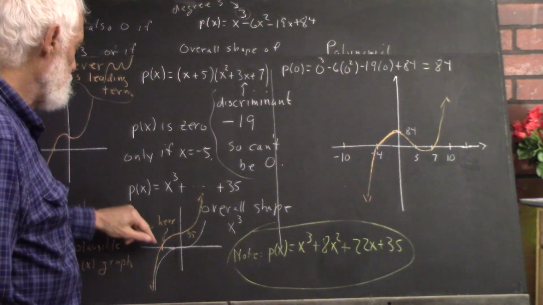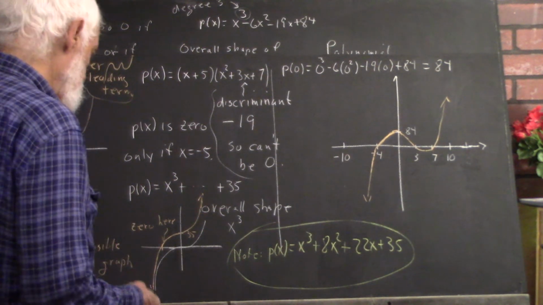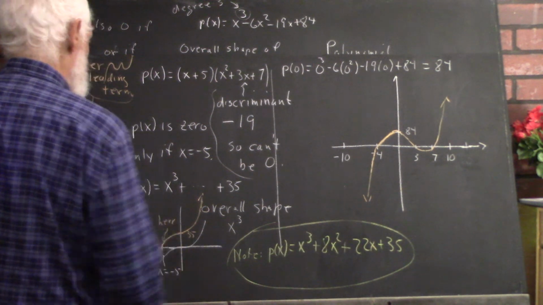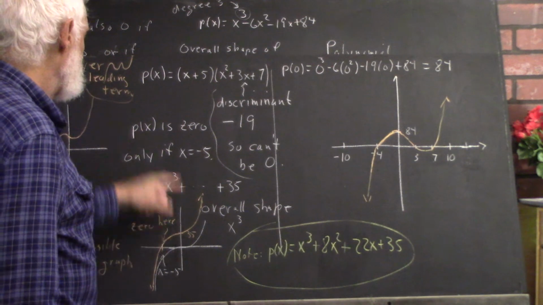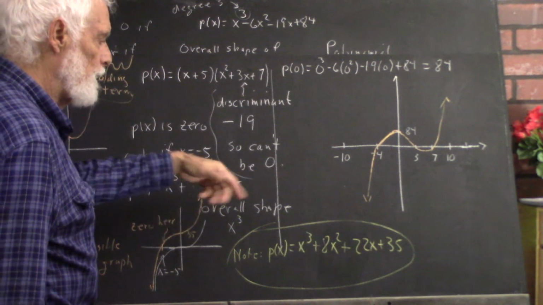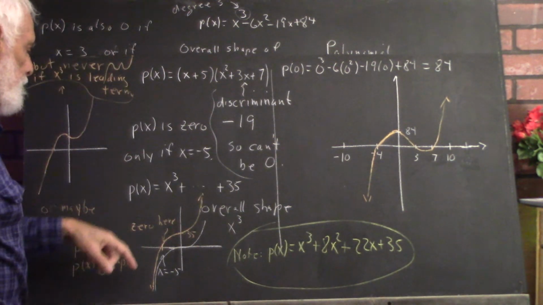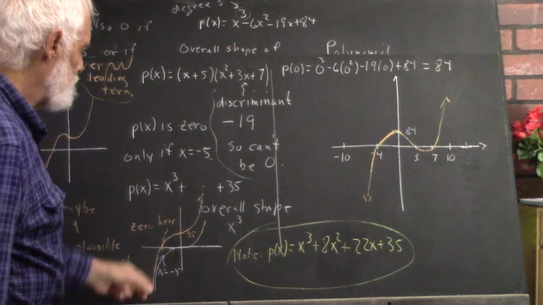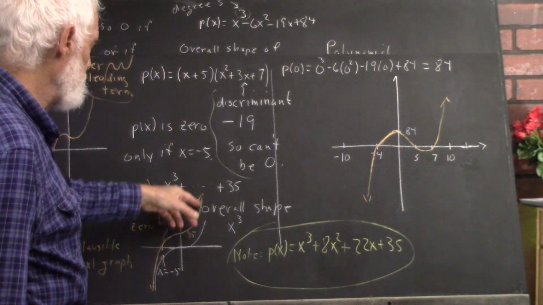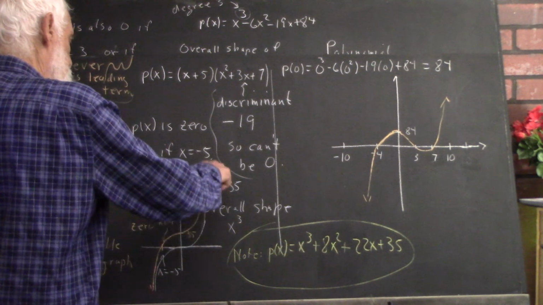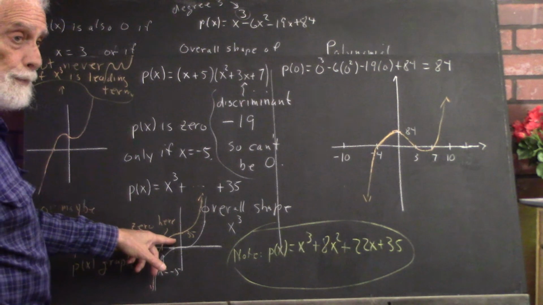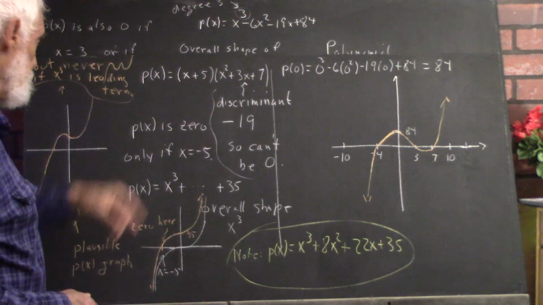So this function goes through 0 when x equals -5, and this is -5. And when x is 0, p of x is 35, because all the factors other than the 35 will have zeros. If you did this, you can see that. So it's got to go through here and here. It's got to have this overall shape. Well, it starts maybe close to this graph, comes up through here, comes up here, and goes on and eventually joins up with the x cubed graph. That's one plausible way the graph could look. That's the way I kind of think this graph might look.